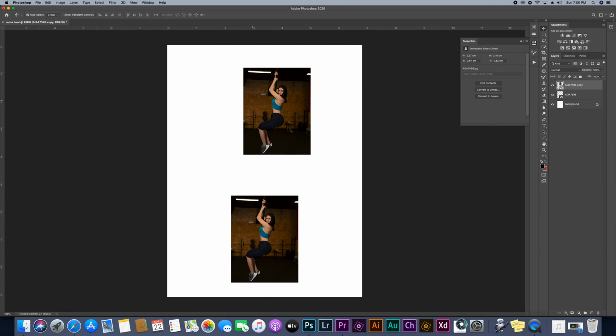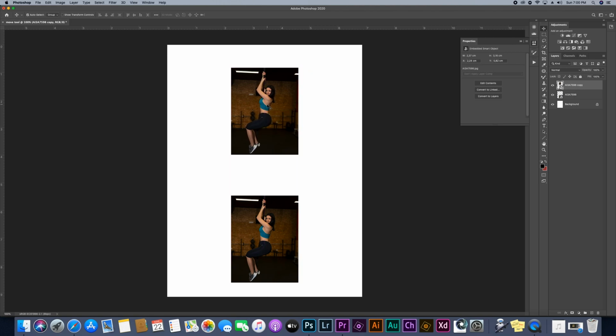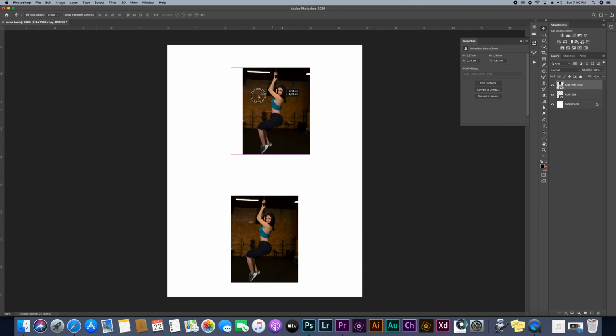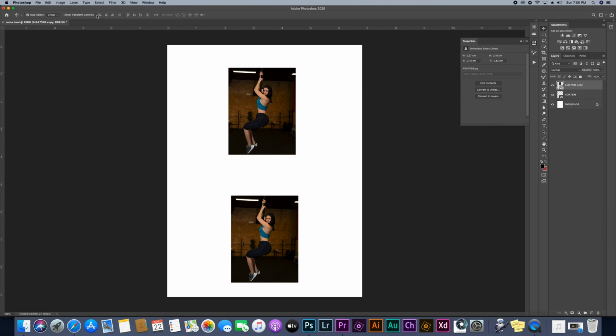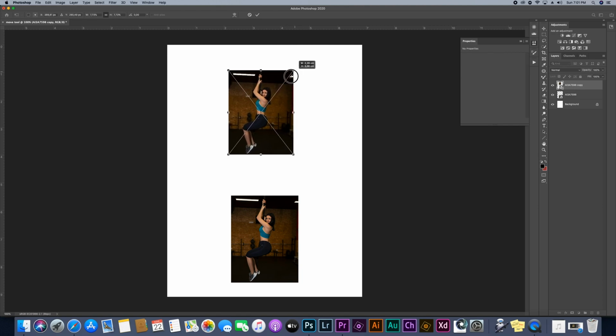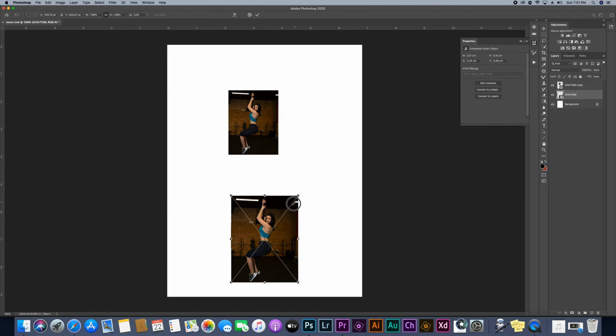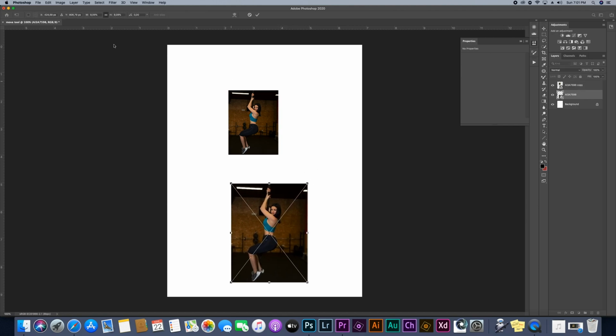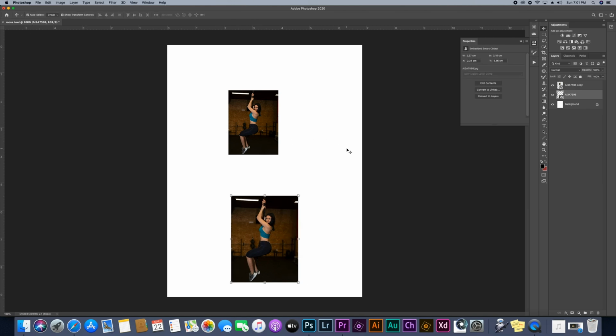The other one is show transform control. What is this? When we click here, we click this one and we can move it. But if we check this, you see, if we select, the transform will appear in our layer, in this layer, and we have the opportunity to transform the photo. If you like this, you can keep it. If you don't, you have no reason to keep it. I don't want it.